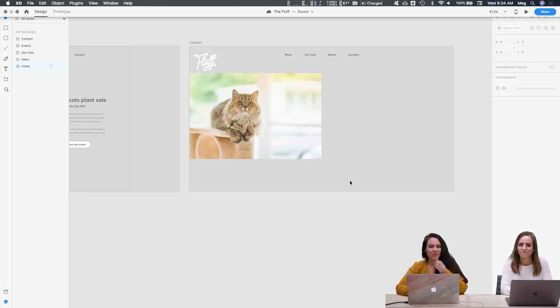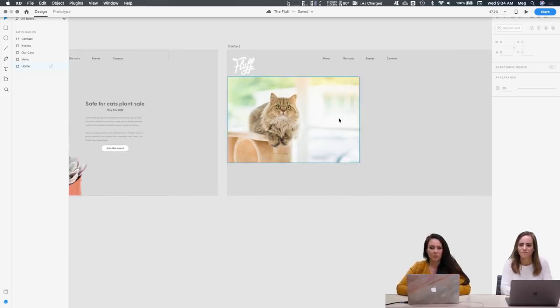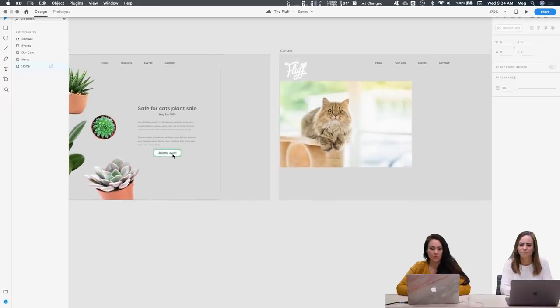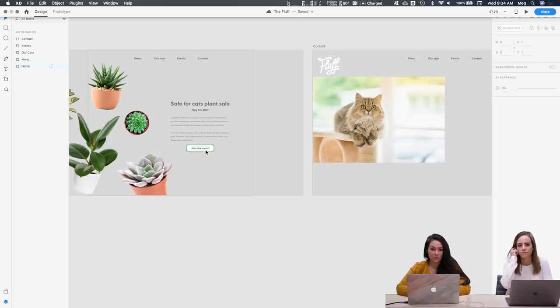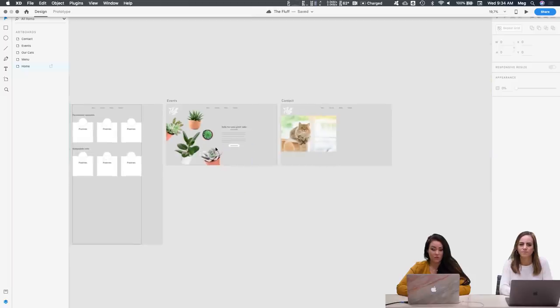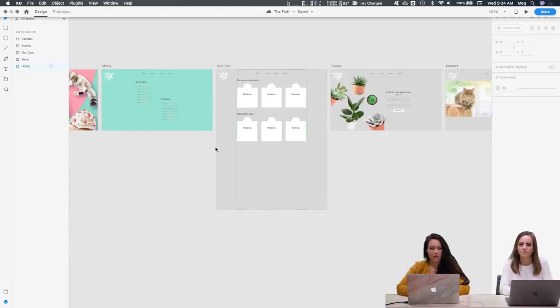That's a contact page where you have the address and a CTA. And I left it blank on purpose because we're gonna see how we can use symbols with that button in order to not have to redo a button multiple times. So if you change something once, you change it everywhere. And also how to push changes so that the copy changes everywhere. That's also something that's really valuable and practical, that I really don't see very often in any software. Awesome, that sounds great. I think we'll be busy today.